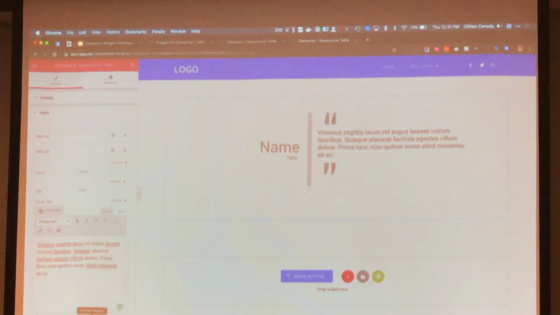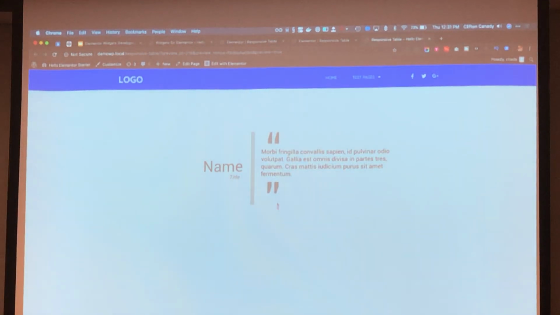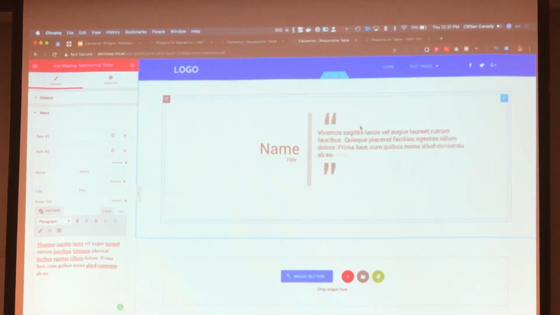So now if you preview it, there you go. And slides and everything works great. This one should be sliding up for some reason, but it's not doing that, it's just fading.